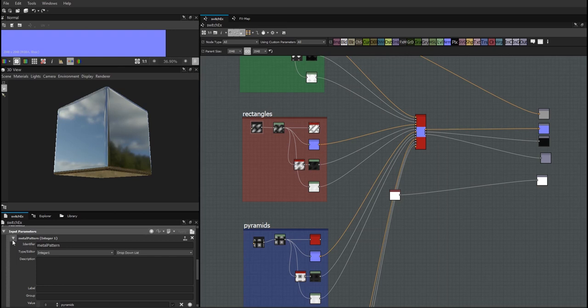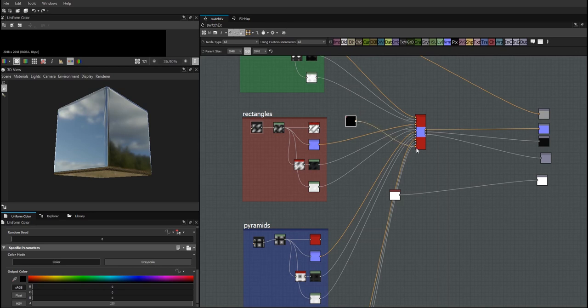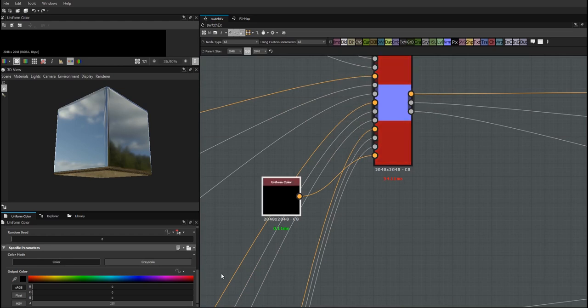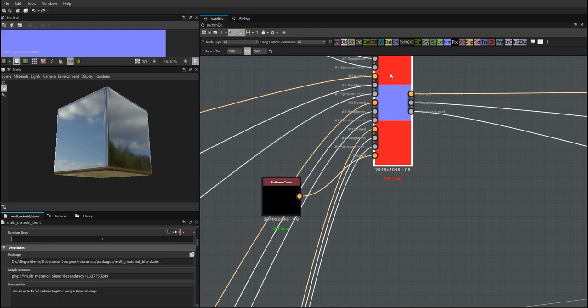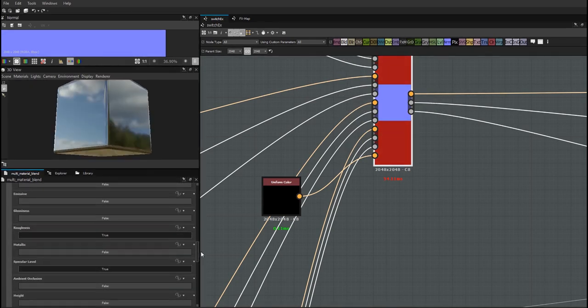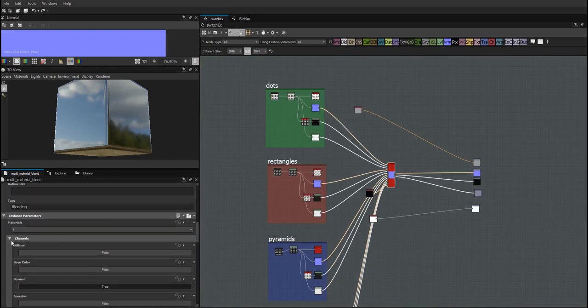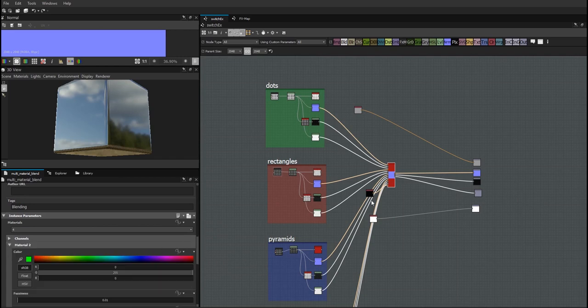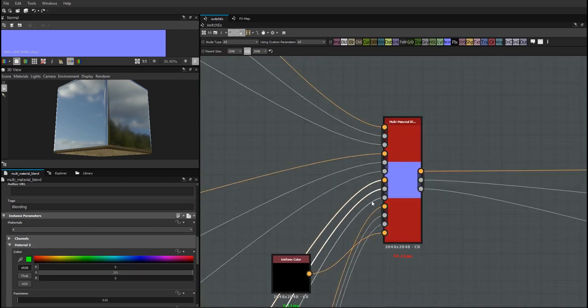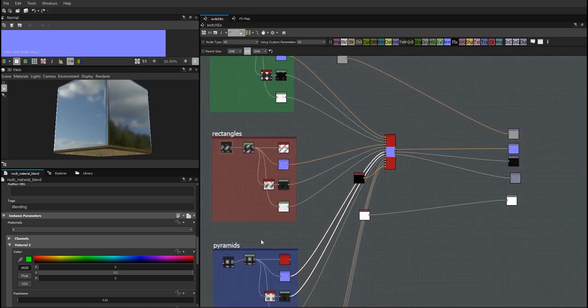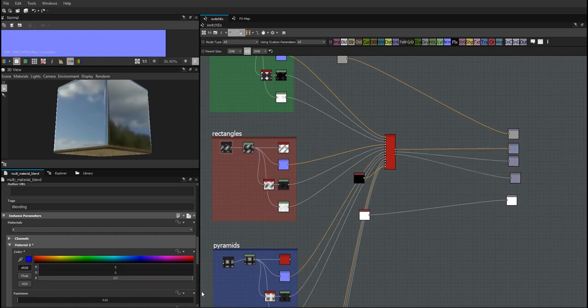Okay, so let's come back to our color ID here. I just got a color, and I plugged it in. And if we take a closer look at what's happening here, oh, you know what? We never assigned these. I'm sorry. Let's come back to our multi-material blend and actually assign colors. In fact, let's assign the colors that we did here into this blend. So I'm going to minimize that channels, and I'm going to take a look at my colors too. So that's this one right here. That corresponds to pyramids. So I'm going to assign pyramids pure blue, 255 in the blue channel.